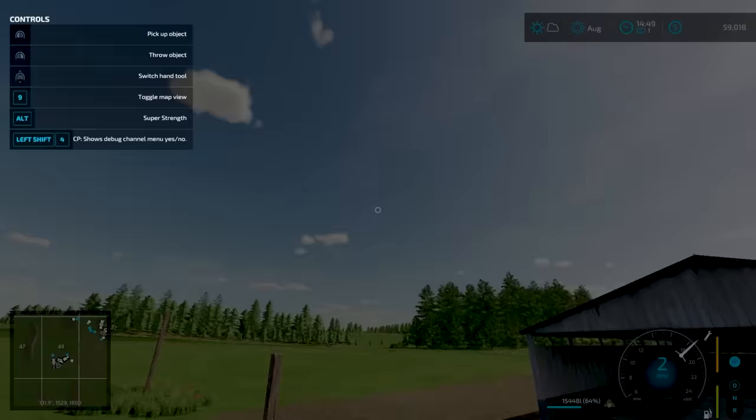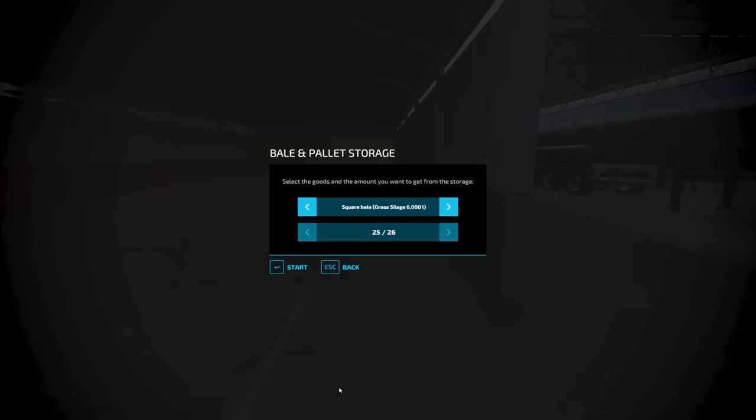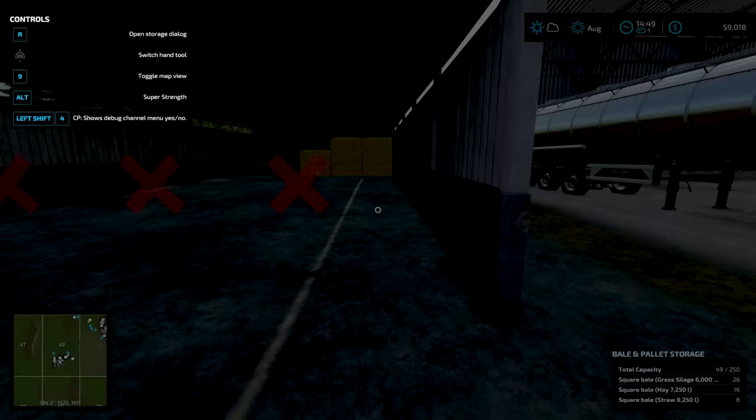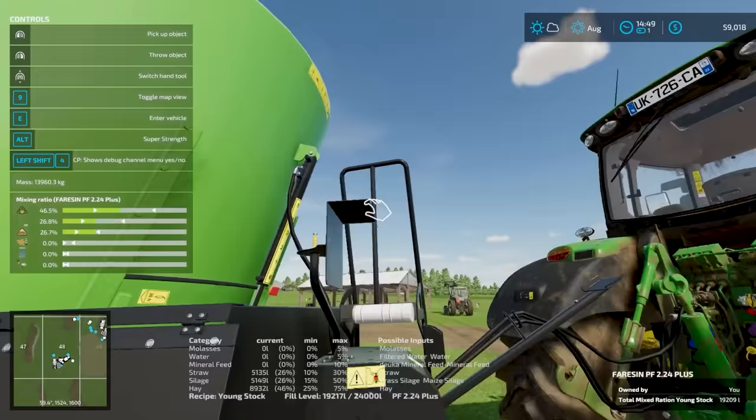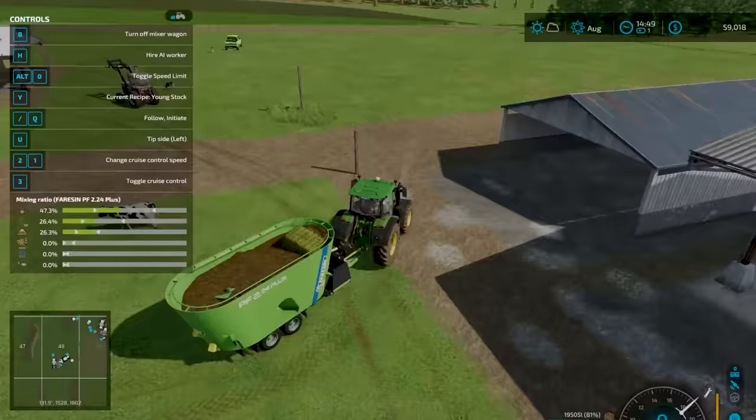I guess we could use the forks and hold it over it and use like half a bale. But that would also require a better set of forklifts. So we've got some things we need to fix around the farm so that we can do these better. So if I hold this here, we'll start taking it. Right there it will. And it should bring it down to, that should do it. And we got ourselves a good mixture there.